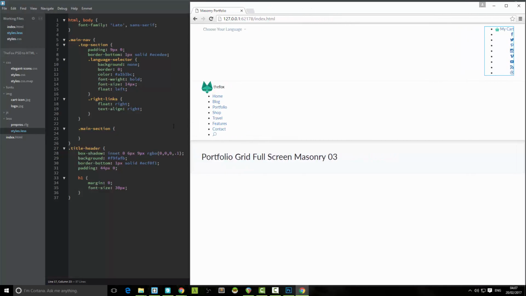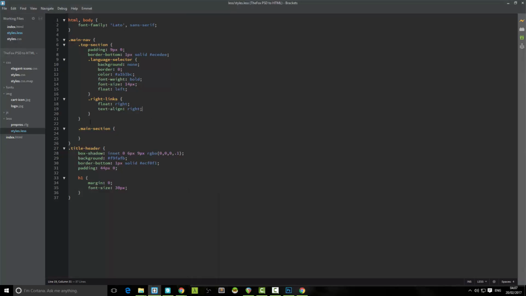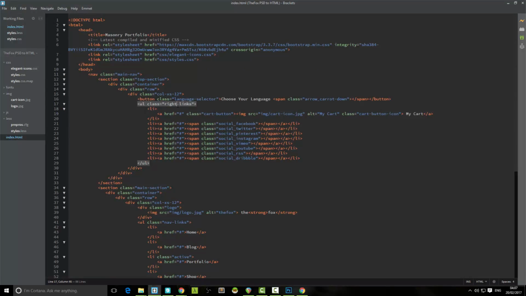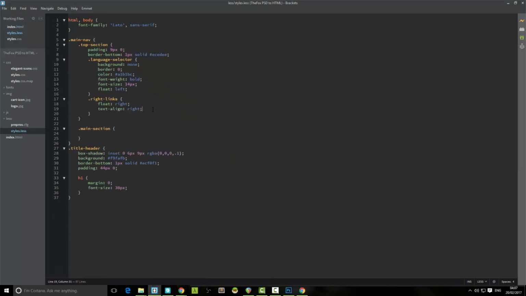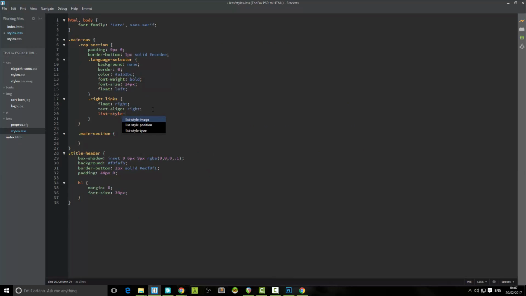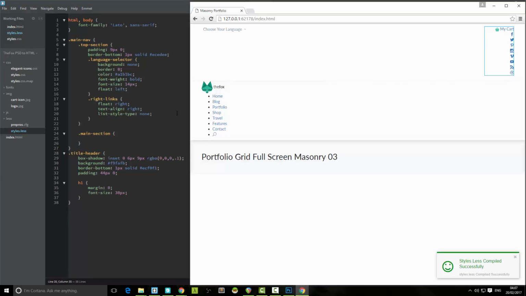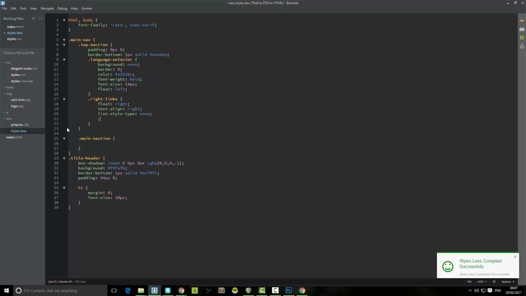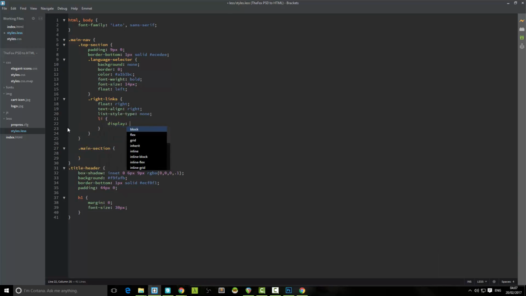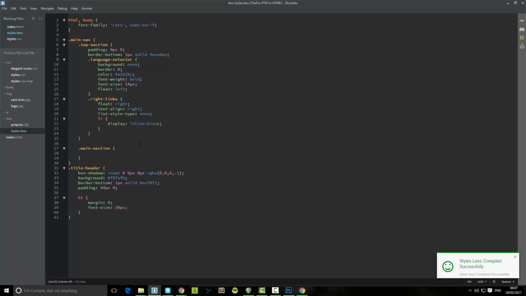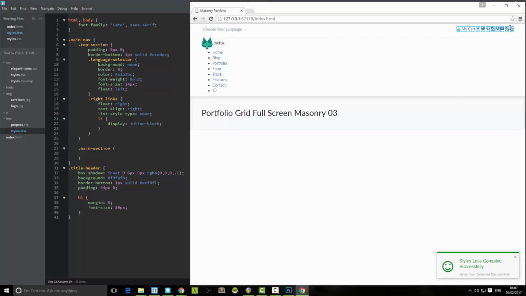And I think, yeah, it's currently stacked. We don't want them to be stacked. We want them to be in line, or basically inline blocks. So we'll need to actually set each individual one of those to inline block. So what I'll do is I'll set list style type of none to remove those bullets. Okay, those bullet points have gone. And we'll do li display inline block. That should put them side by side.